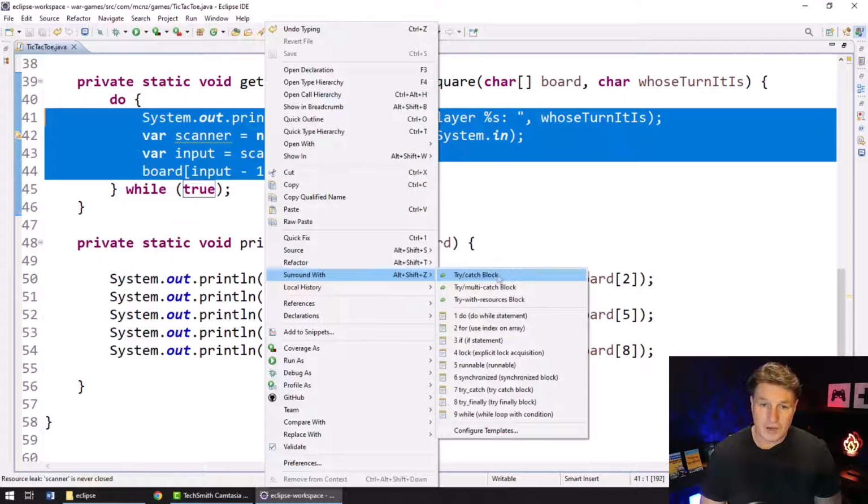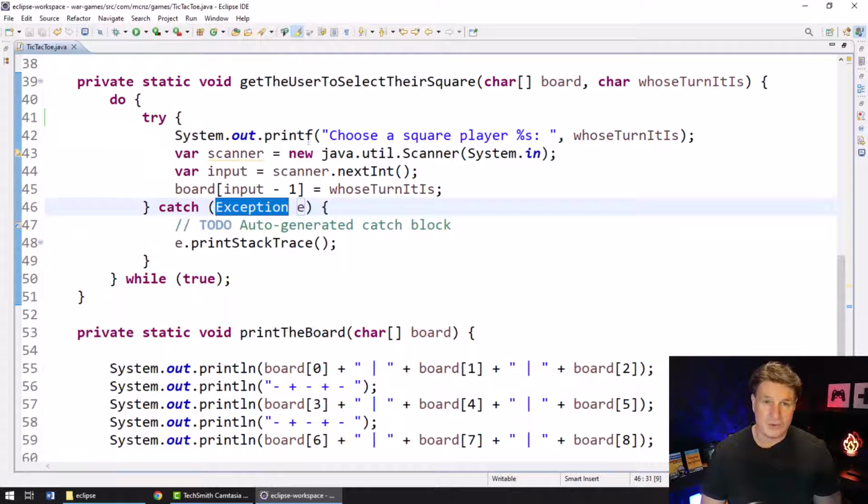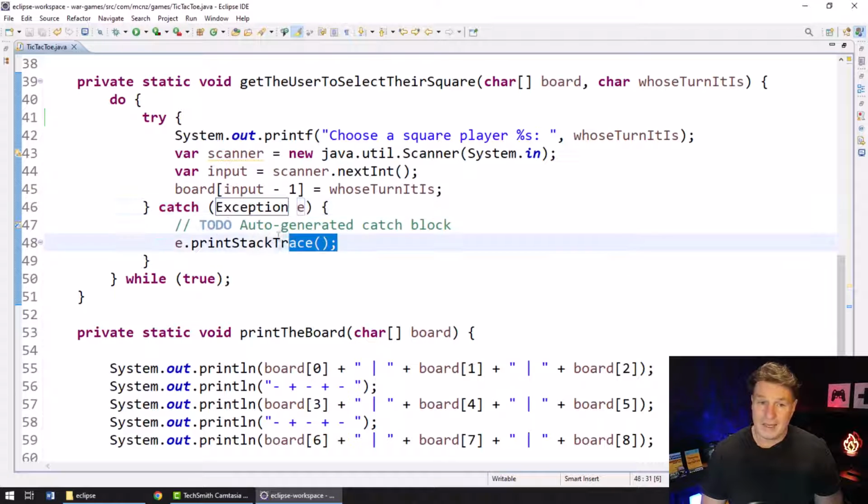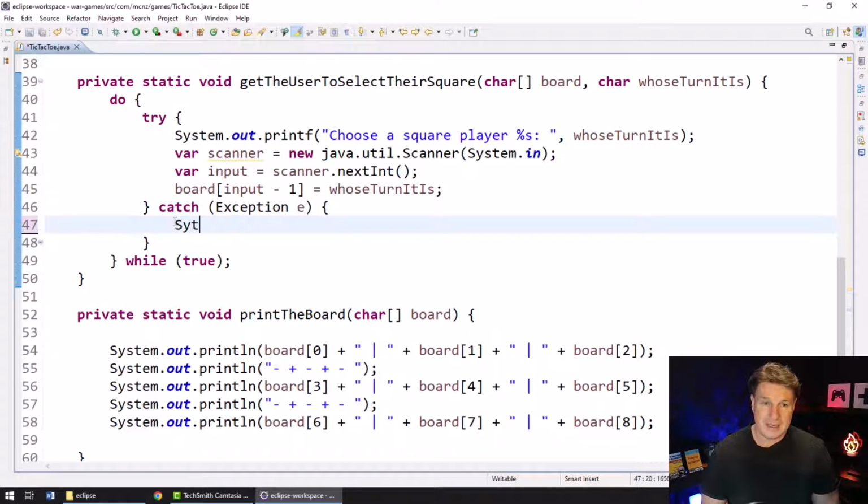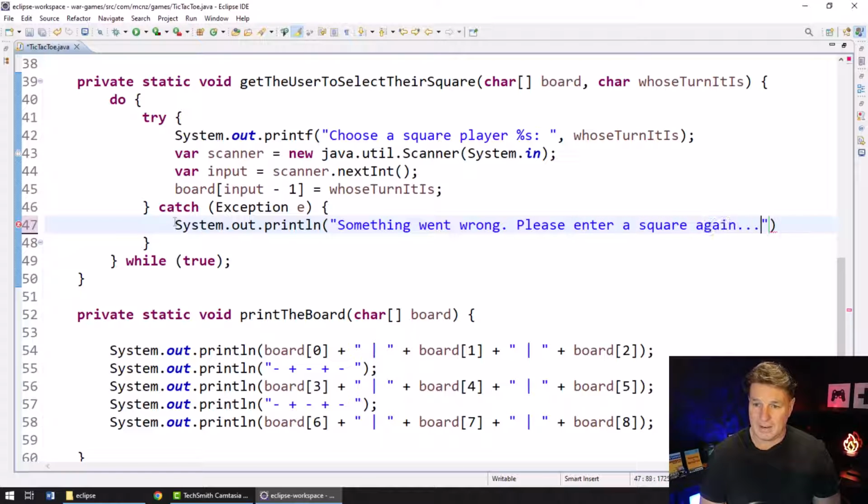So we want to surround all of that code in a try-catch block. If they type in something incorrectly, we want to catch the exception that gets thrown and say system.out.println, something went wrong. Please enter a square again.